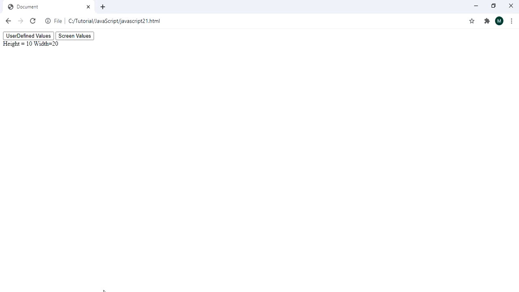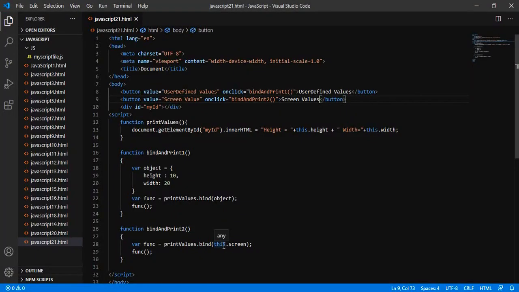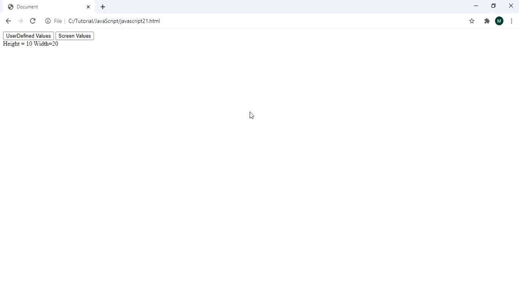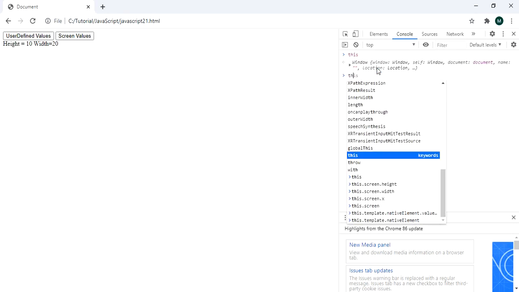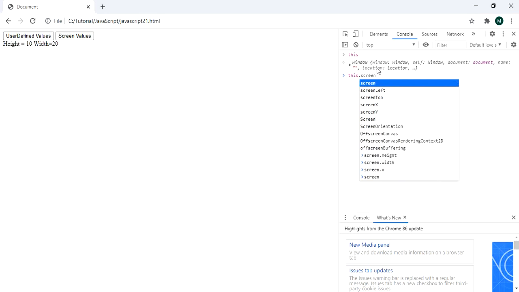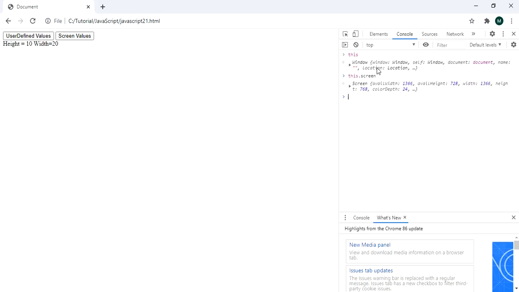That is the global object, and you can see when I inspect the element and type this, this is the window, that is the global object. This.screen is also an object that contains several properties related to the screen.